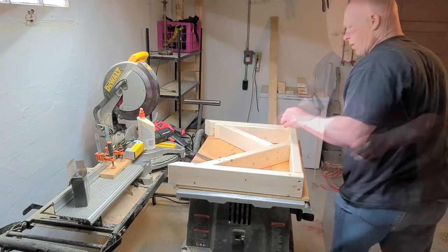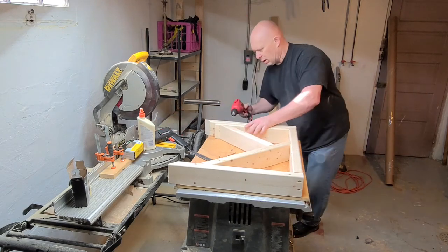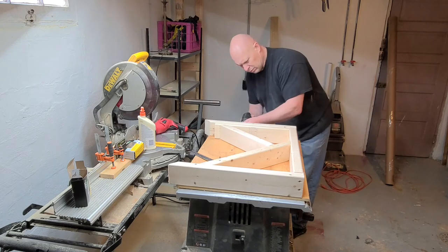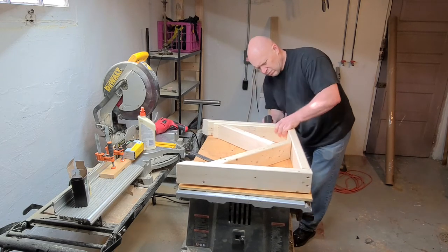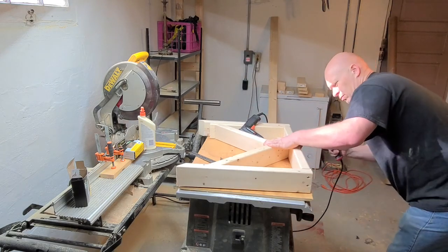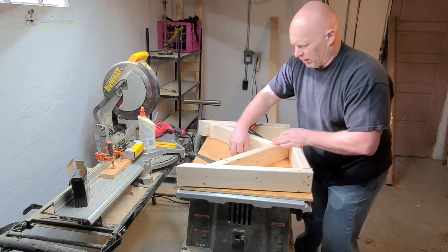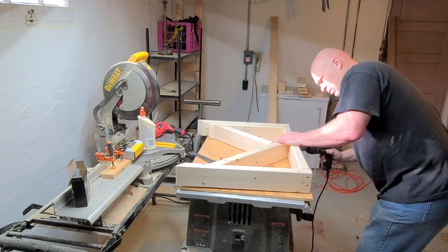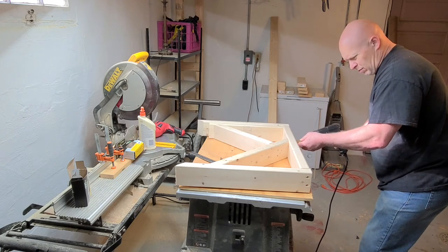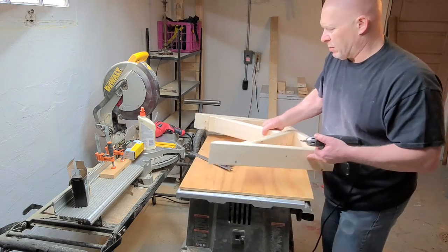And from here, I'm not going to glue this next part up. We're just going to drill some pilot holes and we'll screw it right in. So on the bottom side here, I will throw in two screws. And I'll drill two pilot holes on the back side here. Again, these will be on an angle. Making sure that everything is flush. And I'll sink those in so the screws are inside the wood. And we'll do the same thing on the top here. And again, we'll make sure that it's flush.